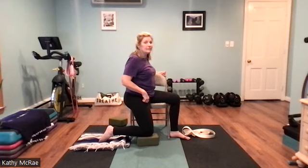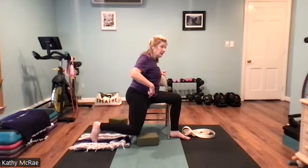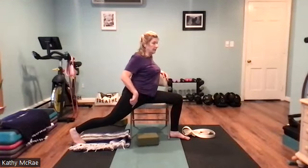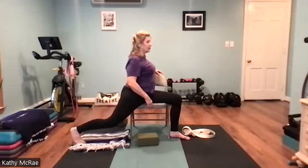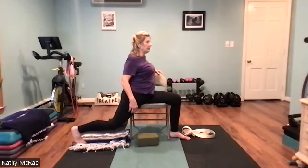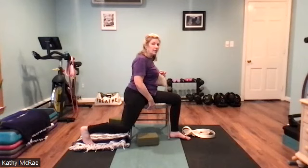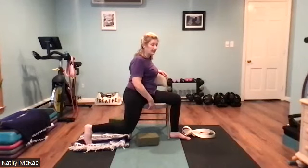And breathe. Now we're gonna think about, how much can I stretch this muscle? Can I reach back through my heel? Maybe this is enough. So you decide how far back you can go with it. Is this too much? Once you find where you want that knee to be, let's keep our hands holding the chair and let's make this a dynamic movement. So if you're here, you're going to reach back through your heel and then come back in.